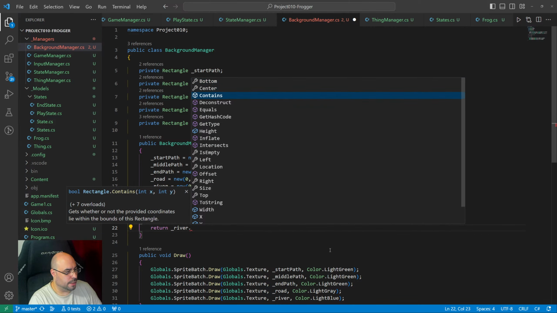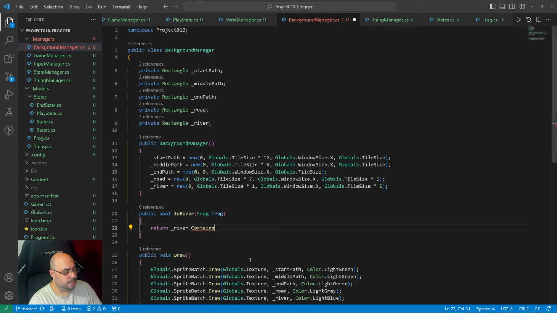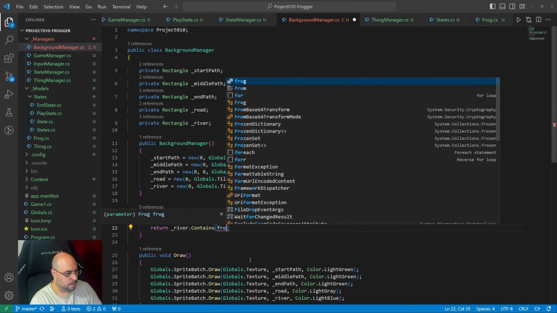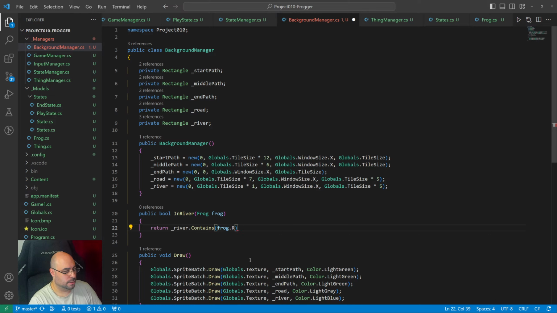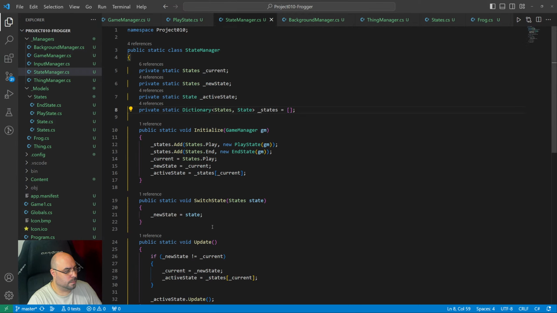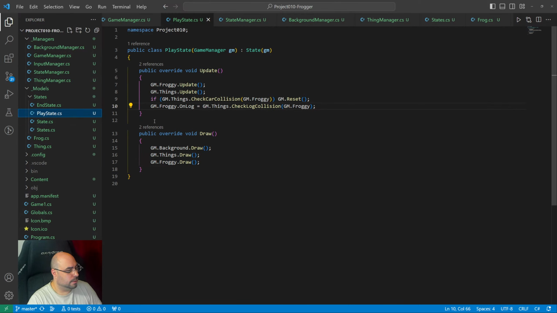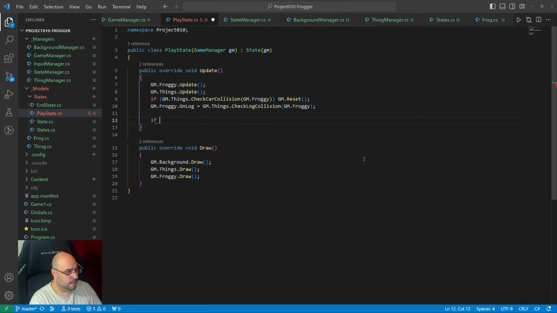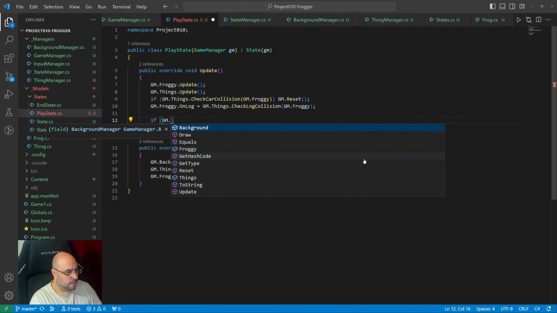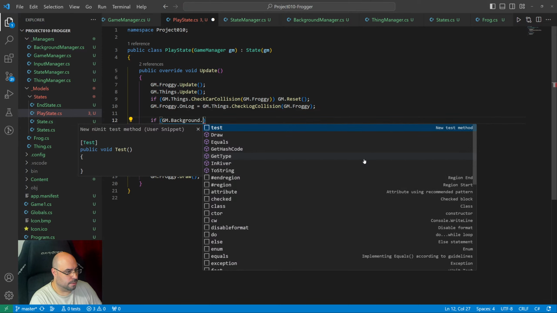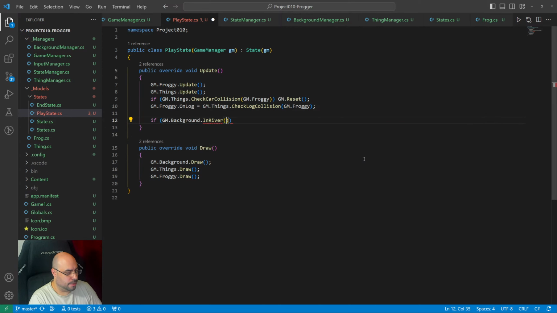Or is it contains? Let's try contains rock. And then we do if gm background in river.